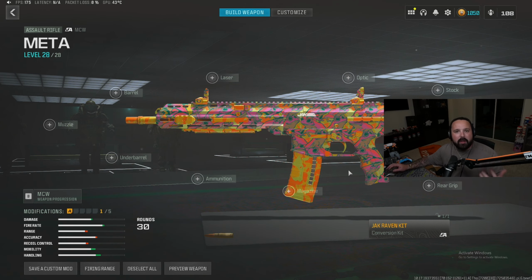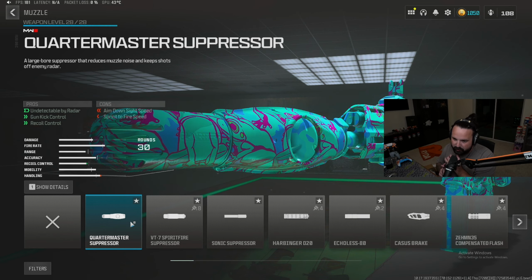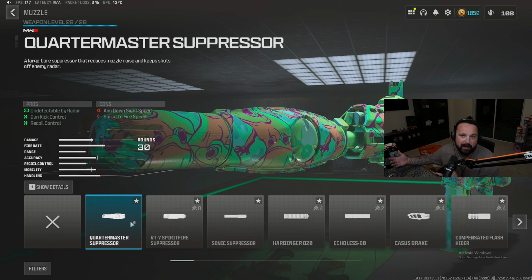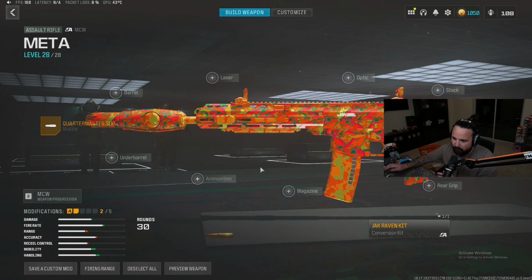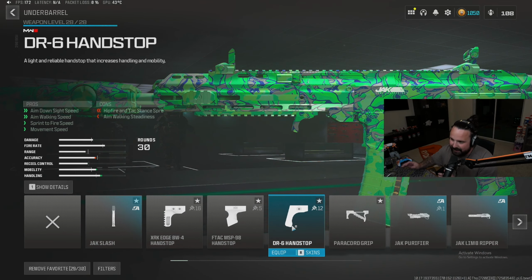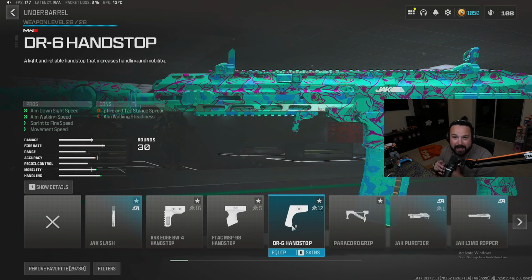For our second attachment on the MCW setup, we're gonna run a muzzle. We're gonna put on the Quartermaster suppressor for the enhanced recoil control, gun kick control, and because it makes you undetectable by radar. For our third attachment, we're gonna run an underbarrel. We're gonna put on the DR6 Handstop underbarrel for the enhanced aim down sight speed, aim walking speed, sprint to fire speed, and movement speed.